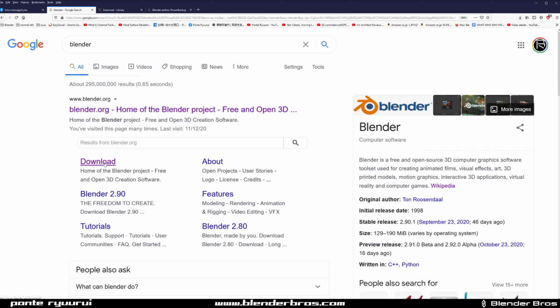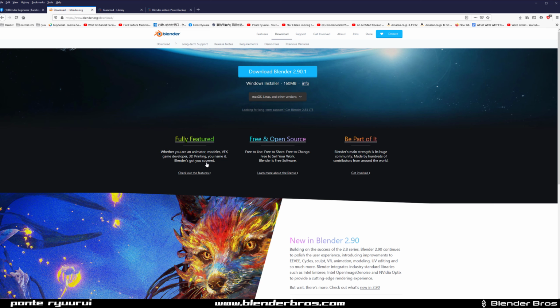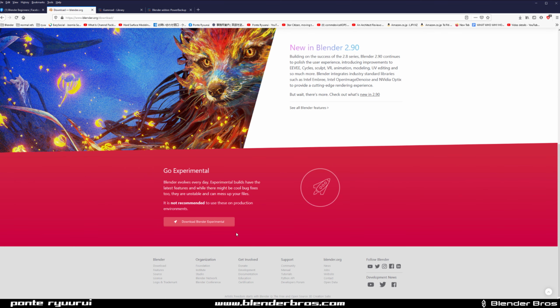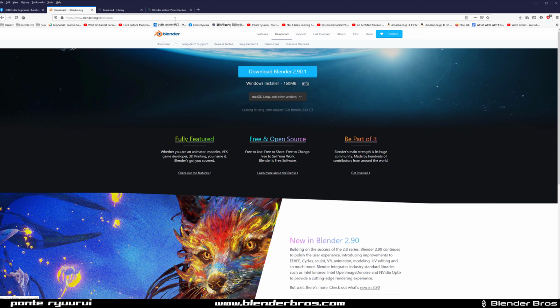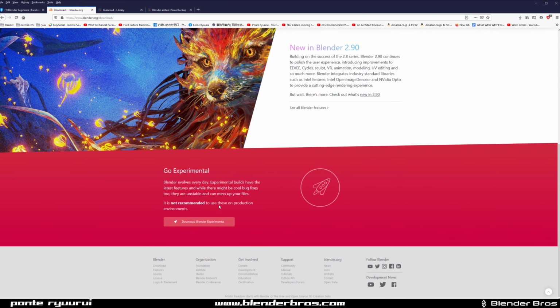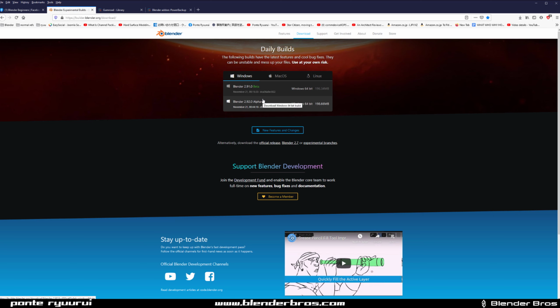So go to Google, you might have heard of it, then type Blender and click on download, and scroll down to experimental. Don't download this garbage unless they fixed it, which I think they didn't, but if they did, that's great. But if they didn't, stay away from it. It's rubbish. Go to experimental and download either beta or alpha, and I would suggest you get alpha because chicks dig it. Every chick wants a bit of alpha in her life. So anyway, get alpha and download it.